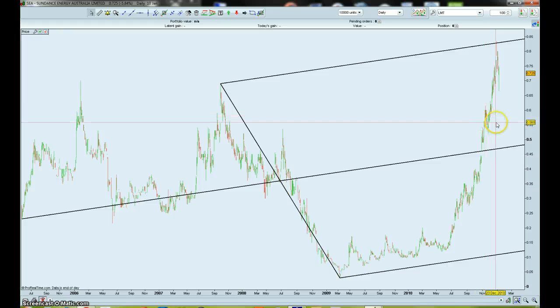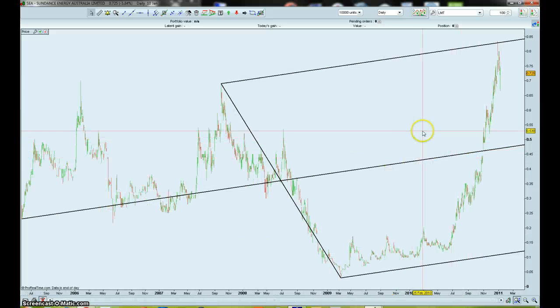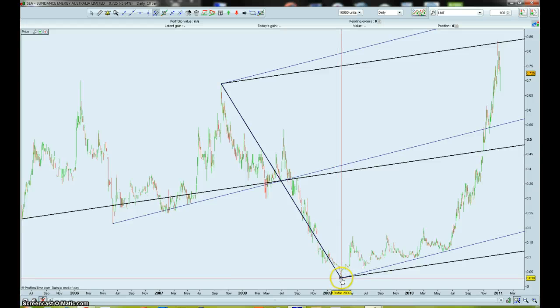So obviously someone else has drawn this pitchfork as well, maybe. The other thing I like about it is this middle line goes straight through the gap there. So I'm happy with that one, but not totally happy, because I prefer to see these back tested on that back tine, so I'll draw an alternate one from there to there to there.